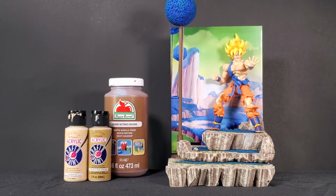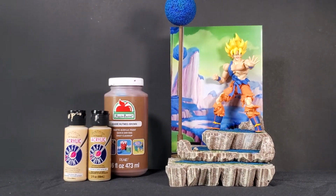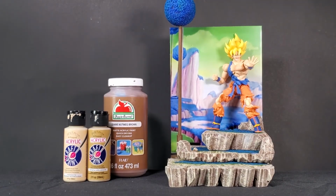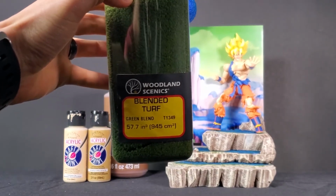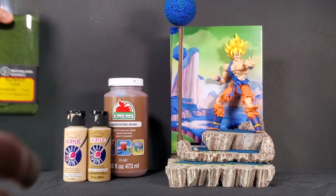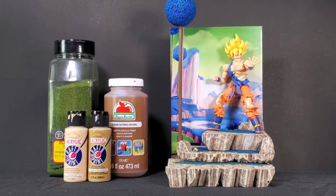Then the next part of this, of course, was getting the grass in place. Namekian grass is this particular color, which is bluish. The flock that I normally use, which is the term for the grass, is this particular flock, the Woodland Scenics, and it is green like regular grass. So I had to figure out how I was going to get that Namekian grass color.